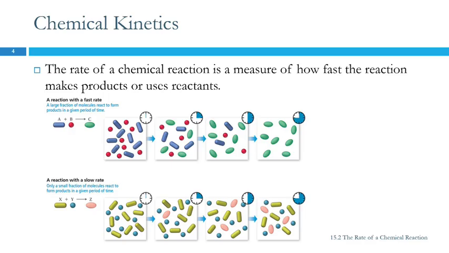A fast rate. Here we have a slow rate. I think that color is puce. Puce and blue making pink. And again, we're starting with just reactants, and we have the same time progression, but at 45 seconds, this one still has a whole bunch of reactants left because it was slow. Okay? So the reactants go away slower, the products appear slower. Any questions about that?